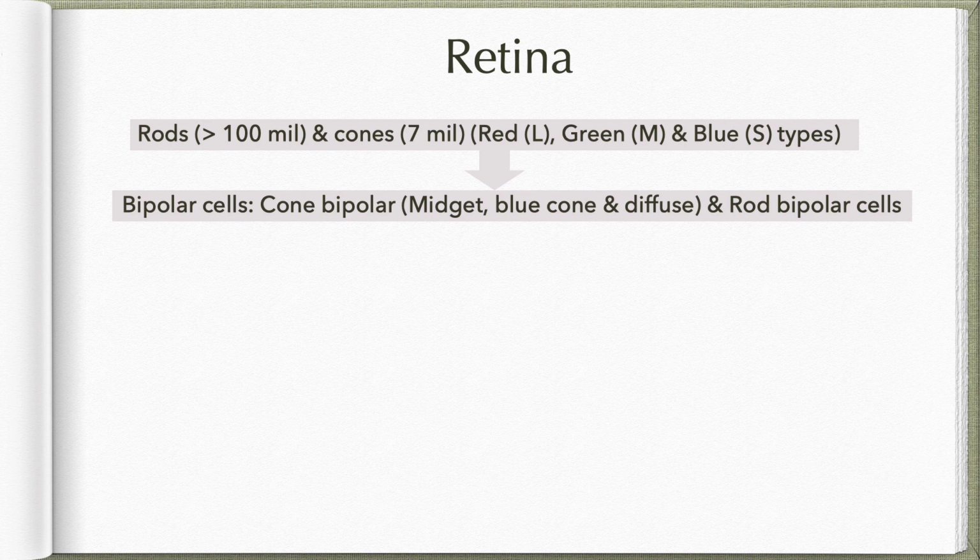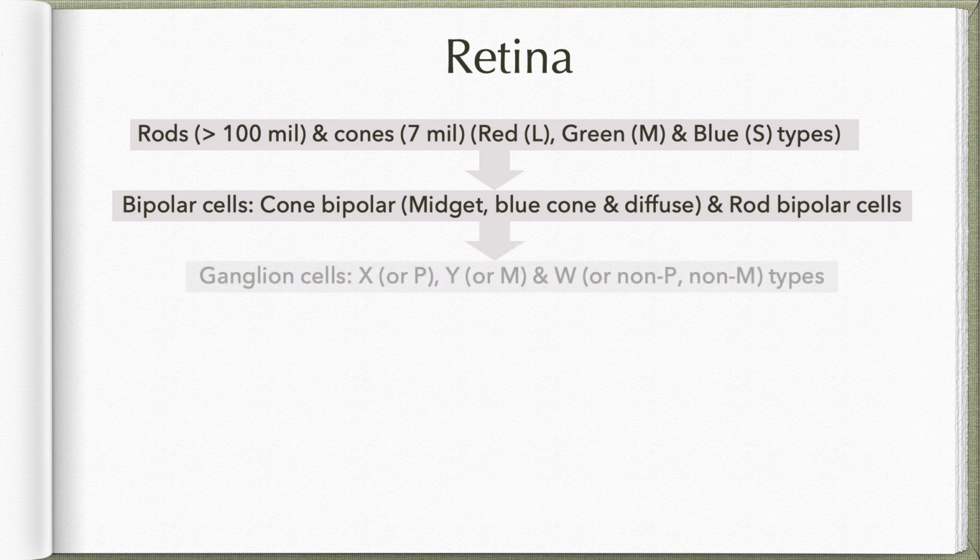Now these bipolar cells will then transmit the information to second order neurons, which are the ganglion cells. Now ganglion cells are also located within the retina. The number of ganglion cells is much lesser compared to the number of bipolar cells, so again there is going to be convergence of information. Now based upon what type of cells or which lamina they are going to project within the lateral geniculate body, ganglion cells are further classified into three types: X or a P type, Y or an M type, and W or a non-P non-M type of cell.